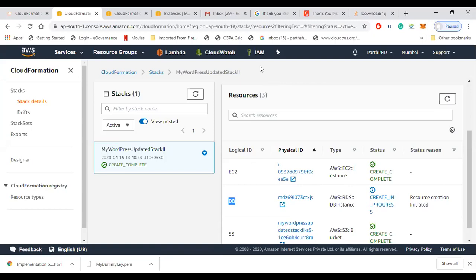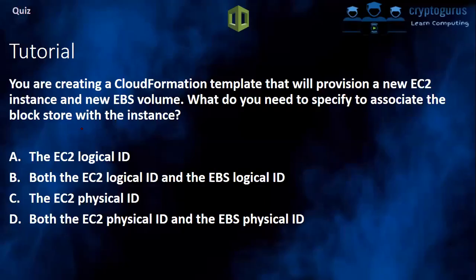Now you will be able to get the answer to this question: you are creating a CloudFormation template that will provision a new EC2 instance and a new EBS volume. What do you need to specify to associate the block store with the instance? Here it is asking how we can map different resources in the template itself.